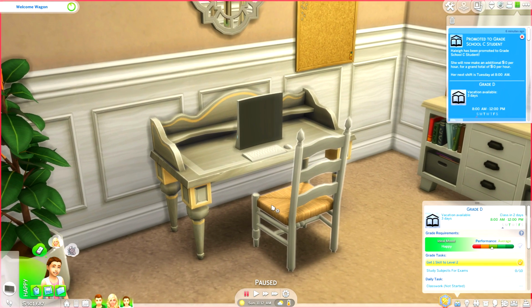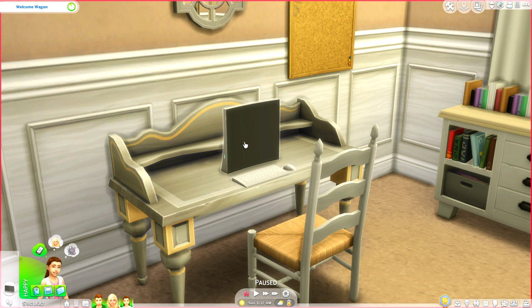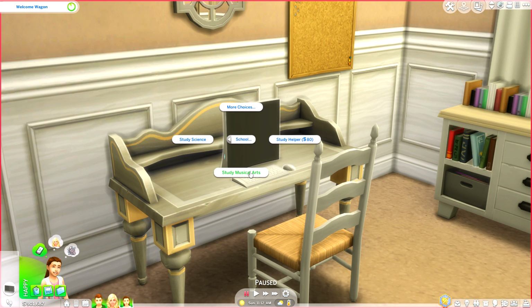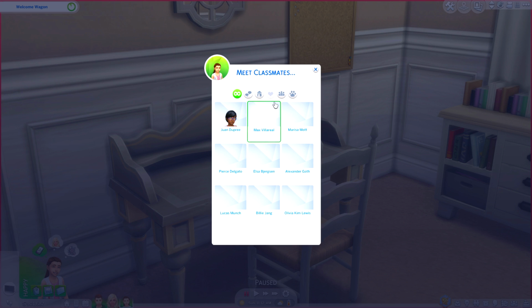It's only for students. The options available on the computer are now we can study health and fitness, culture, business, art. We can also do our classwork. We can purchase a student helper bundle, a classwork helper, and then we can also meet our classmates as well as study science, musical arts, and also purchase a study helper too. Now, I think what we're going to do first and foremost is meet our classmates.